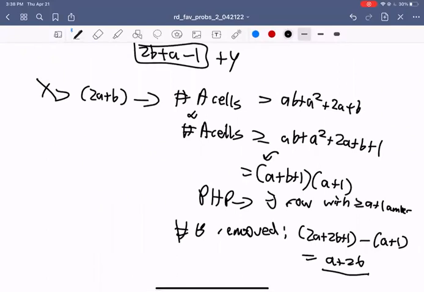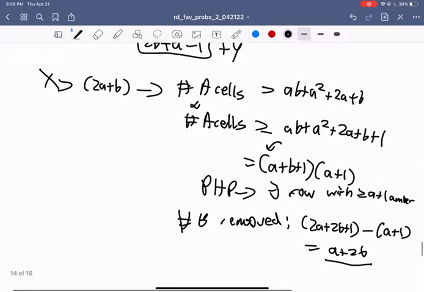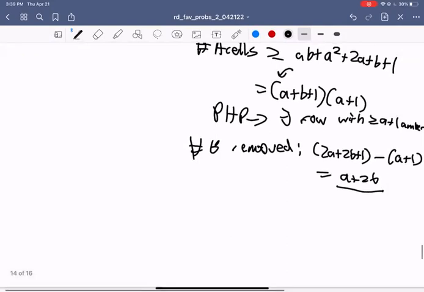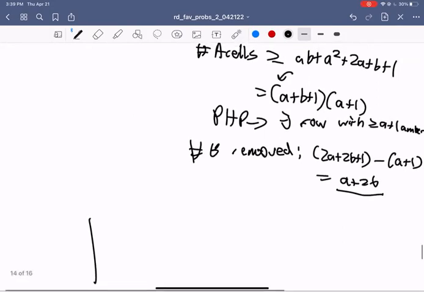And then we need to consider the case if there's no bronze cell in the row. And this is actually the case that I didn't solve when I did this in the contest. So we have an entire row of amber cells, and because this also works for column, we have an entire row and column of amber cells.